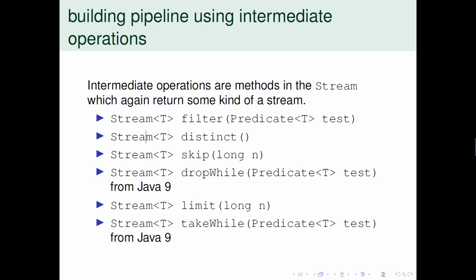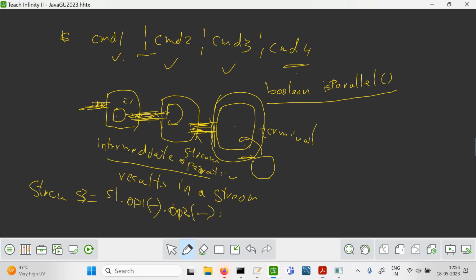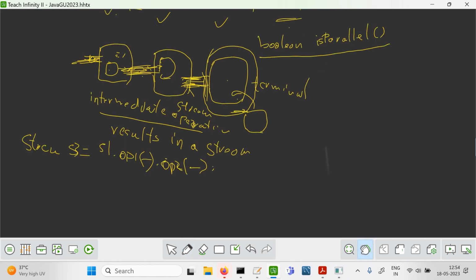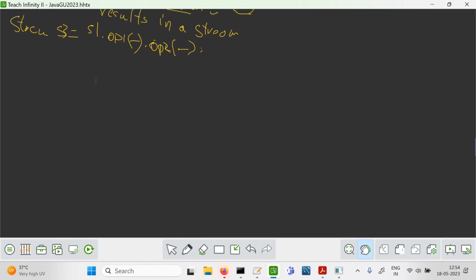On a stream you are saying filter, and you are passing a predicate. Only those elements will go through, so there is an input and an output. Here is a stream object.